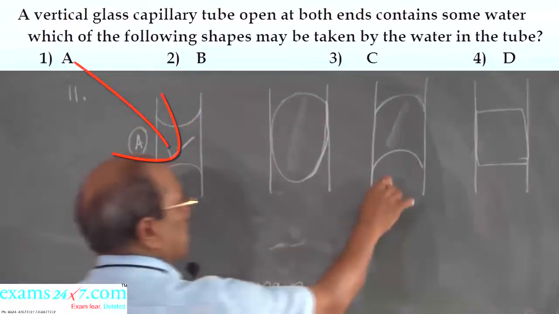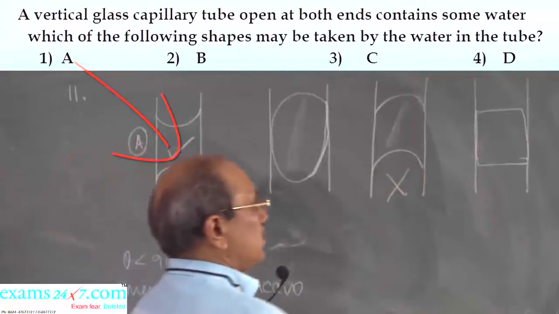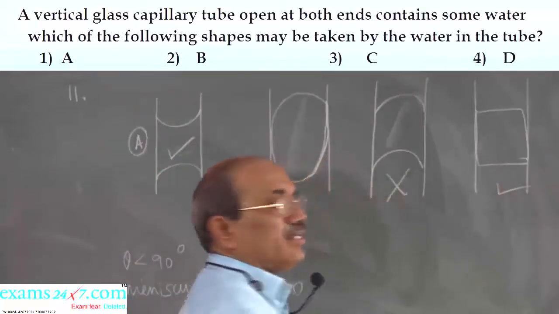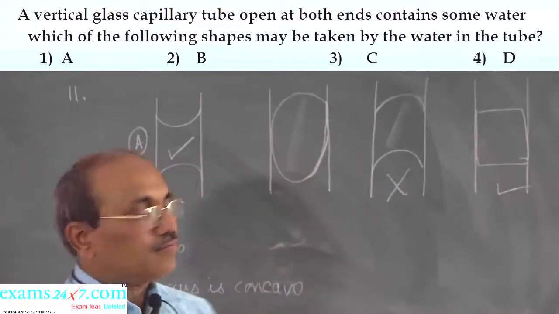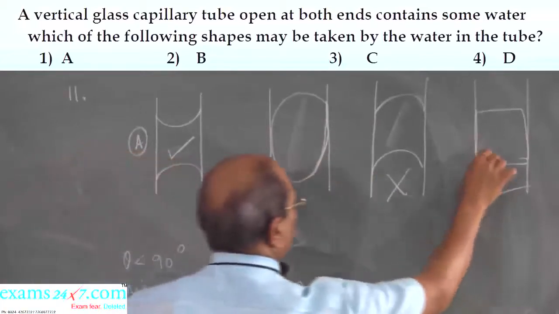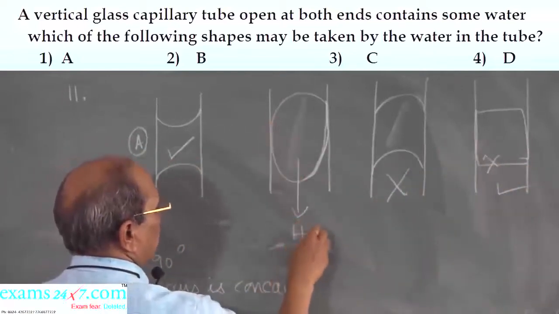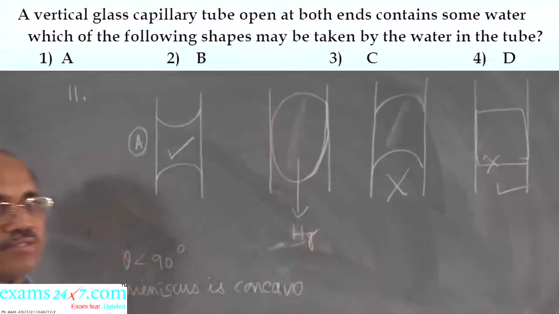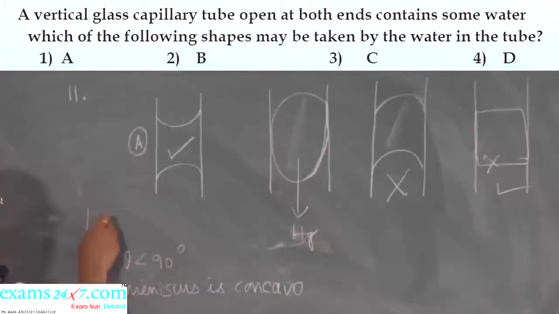What about this? This cannot happen if both ends are open for any liquid. This may be ideal where theta may be 90 degrees. Theta 90 for a liquid and glass cannot be the situation now. This may hold good for mercury, where it does not wet the surface. But here the option is this. This conceptual question we keep under level 1.